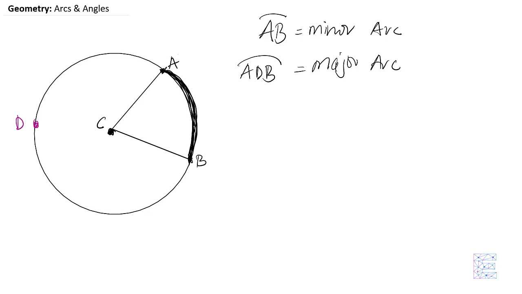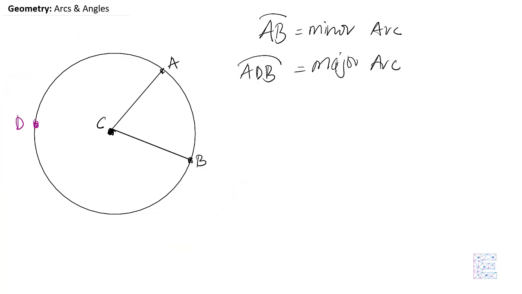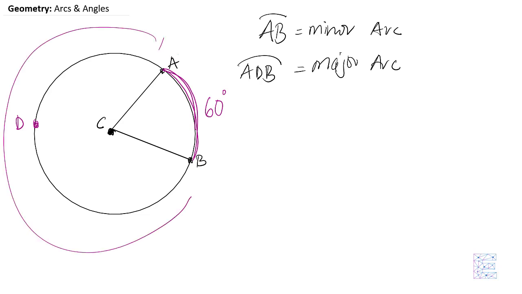Moreover, there are angles involved when you have arcs. If you measure the degrees of a circle from one point all the way around, you would get 360 degrees. So anytime you're looking at an arc, for example, the minor arc AB, and you assign it a degree value, let's just pretend that this is 60 degrees, we can find out that the major arc is basically 360 minus that 60, which would make it 300 degrees.